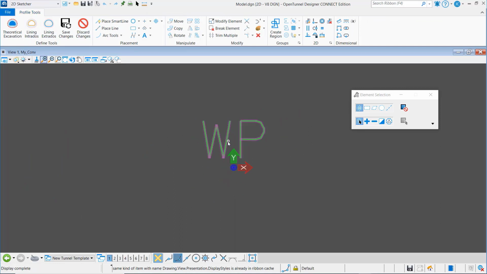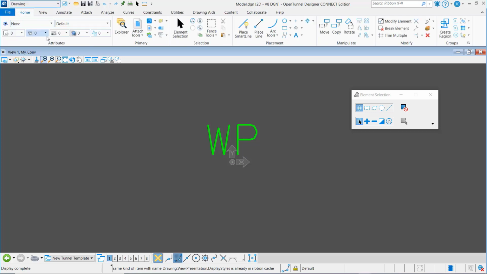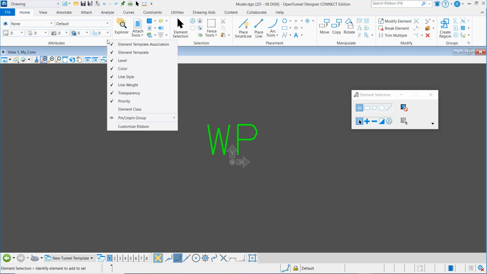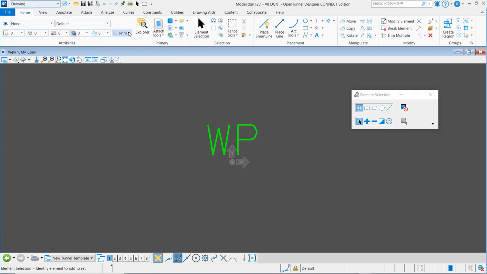So we go in a specific 2D temporary workspace where we can see this WP point, the working point, where the cross-section will be attached to the alignment in 3D. You can see also that we have a special menu at the top, but you can also go to the drawing if you need more elements and more functions to draw different things. So we will draw the cross-section.